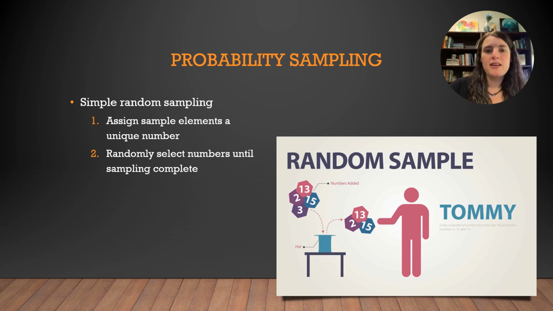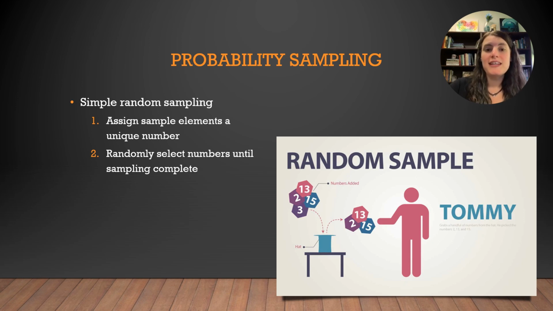There is also the quintessential version of simple random sampling, and that's shown here. It's to throw everyone's number into a hat and then pick out the number of people you need for your sample. The best part of simple random sampling is that it's super easy to do once you have the sample list. The problem is the construction of the sample list.